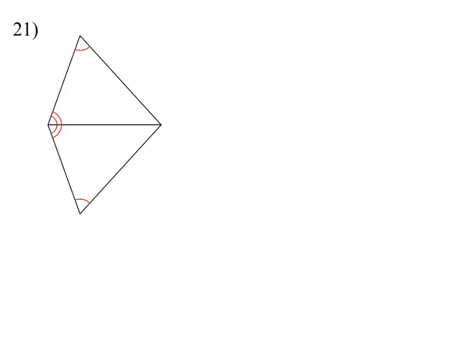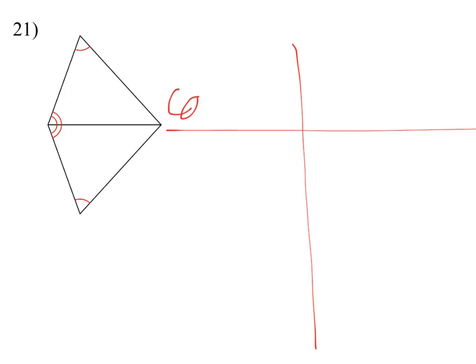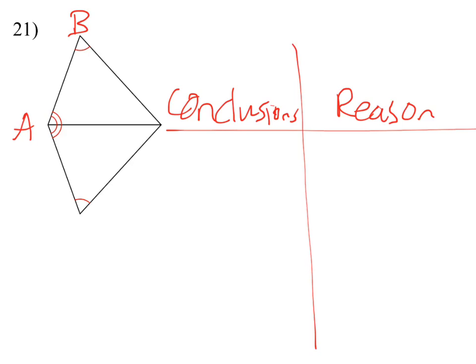Alright, these are the rest of the solutions for the Master Quiz 11 review. So in this section you need to write a proof that the triangles are congruent. The way to do that is draw yourself a T-chart, with your conclusions on the left, and on the right side you have your reasons or your proof for each of those things that you say. And you also need to label your triangle here. I'm just going to use A, B, C, and D. And then you start writing things down.